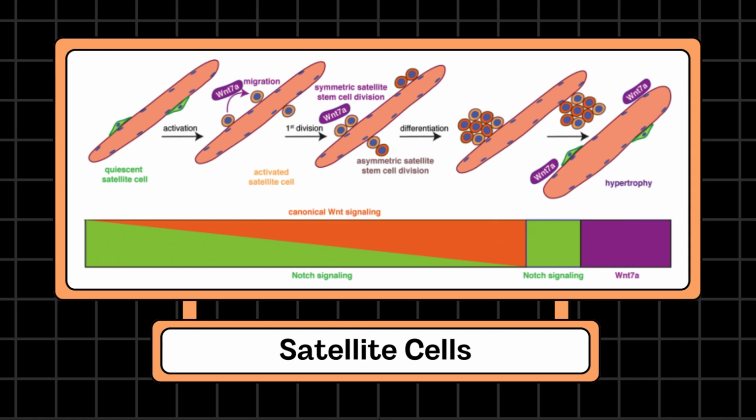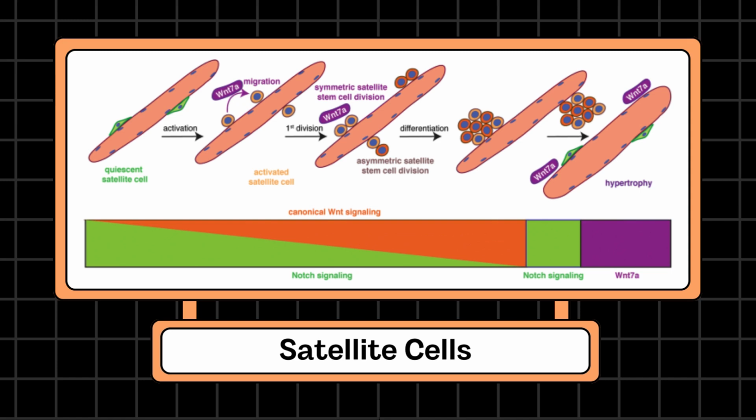It's really important to understand that the success of this regeneration hinges on a carefully balanced act. So myoblasts must proliferate at an appropriate rate to generate enough building blocks for new muscle fibers. But they also need to differentiate into mature muscle cells at the right time. Signaling pathways like Notch and Wnt act as stage managers, ensuring that this delicate balance is maintained. For example, Notch signaling will ensure that these cells remain in their dormant stage, while Wnt signaling will promote differentiation.